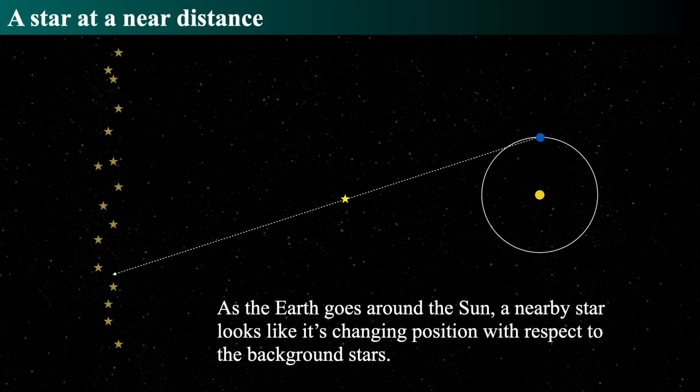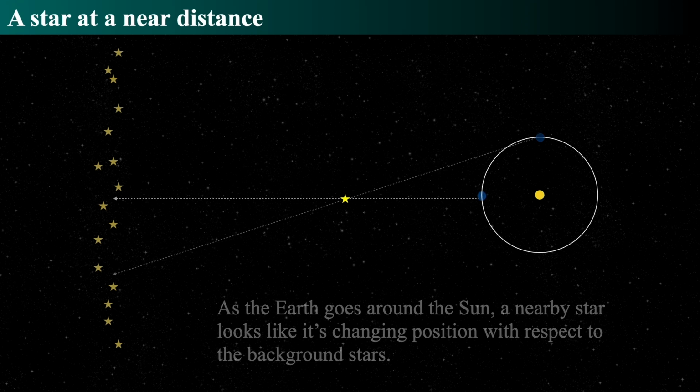On the left-hand side, there are a whole bunch of really distant stars. We have the sun as a yellow dot on the right-hand side, and the Earth going around the sun in its orbit. And yes, the Earth does actually orbit the sun, and yes, it's actually a sphere. Jeez. Anyway, so let's pretend that the blue star that's kind of halfway in the middle is an intermediate distance star. So what we're going to do is, from our vantage point on Earth, look at the star and see where it is with respect to the background golden stars.